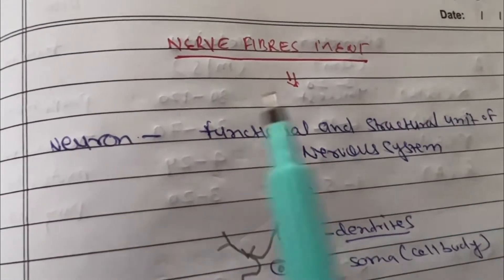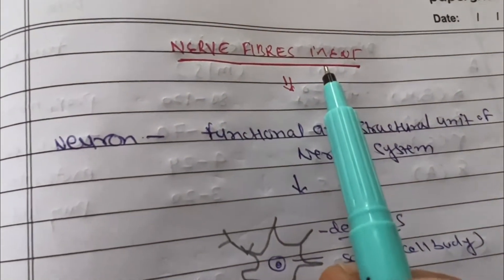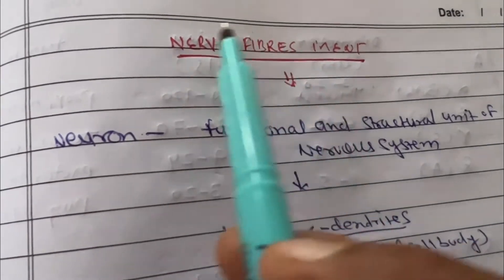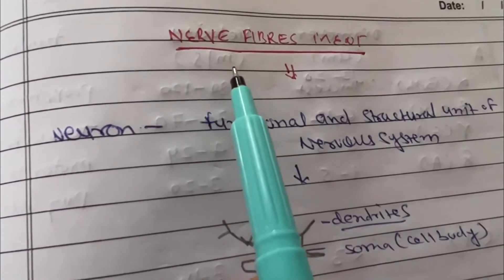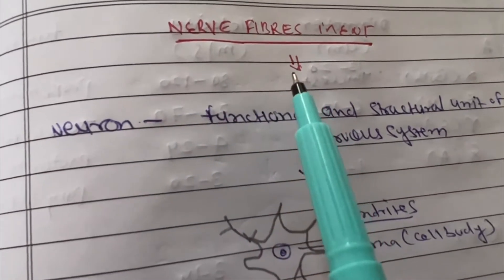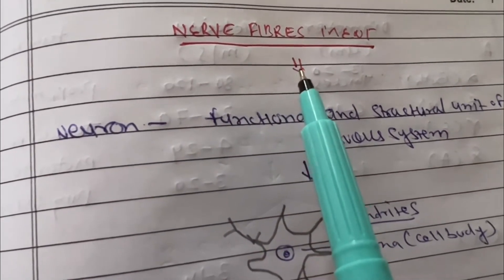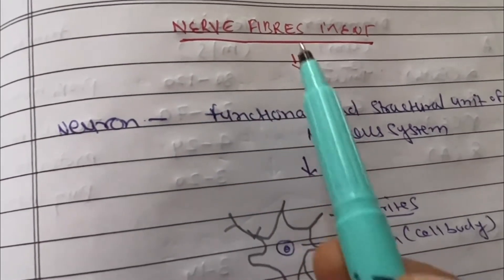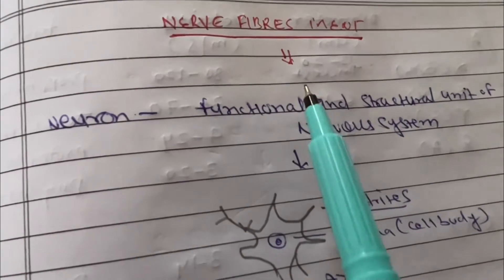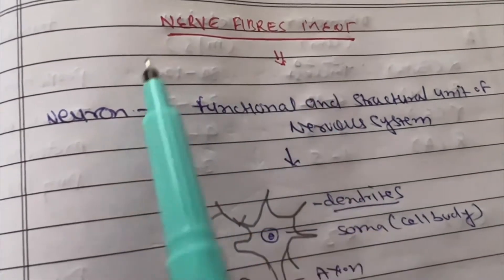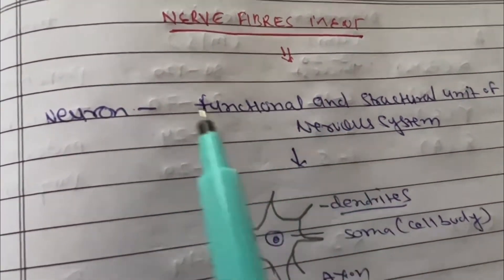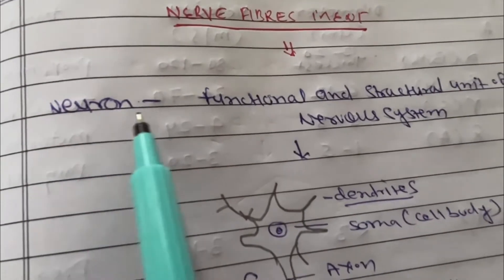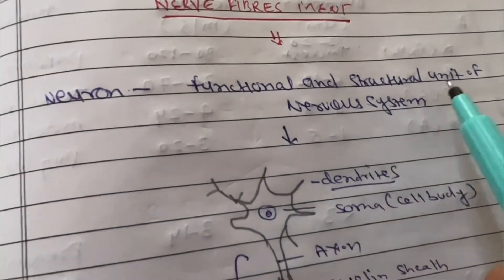Hi guys, today's topic is about nerve fibers. It's mainly because of what is the fundamental behind facial reanimation, facial decompression, or recurrent laryngeal nerve anastomosis in vocal cord palsy and facial palsy. So we can come to know what anastomosis is all about. As you know, neurons are the functional and structural unit of the nervous system.